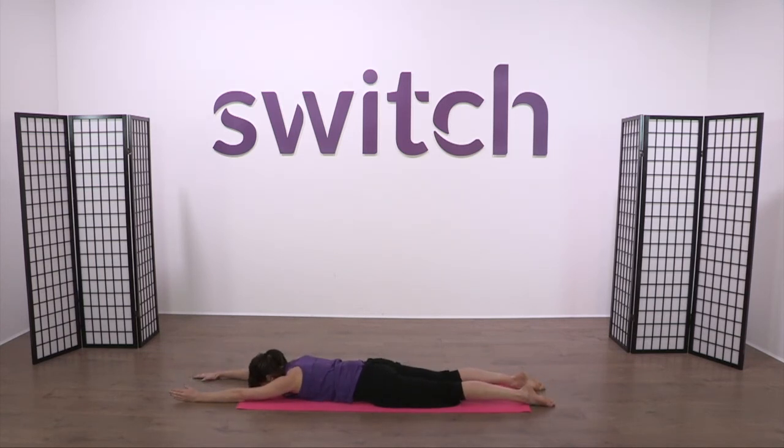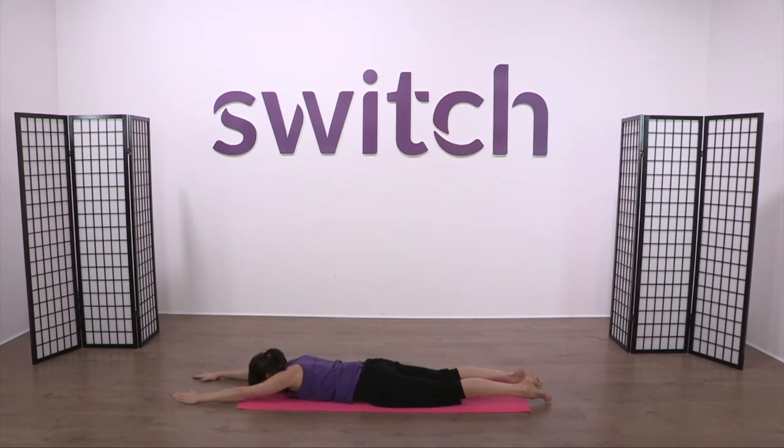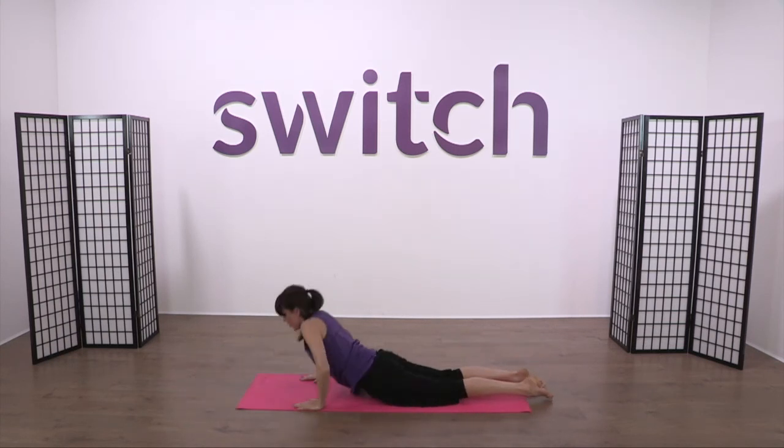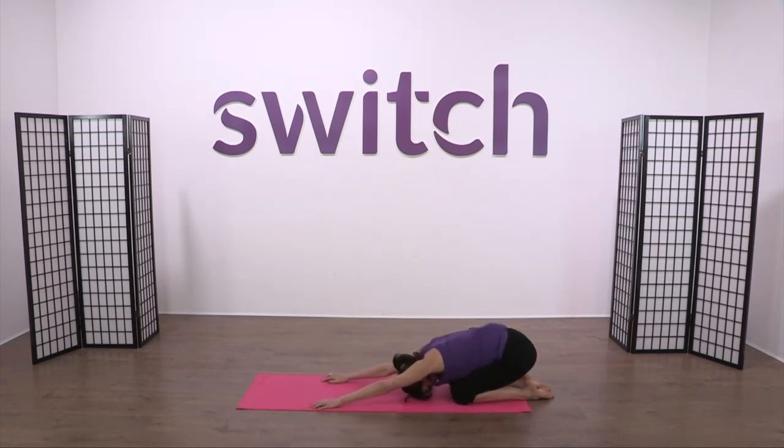Exhale here. Inhale and lift. One arm, opposite leg, and inhale and exhale. Inhale and exhale. Inhale and exhale. Bring it down. Good. And then push the weight all the way back. Stretch through that back. Stretching the fingertips as far away as possible. And just hold it here for a moment.